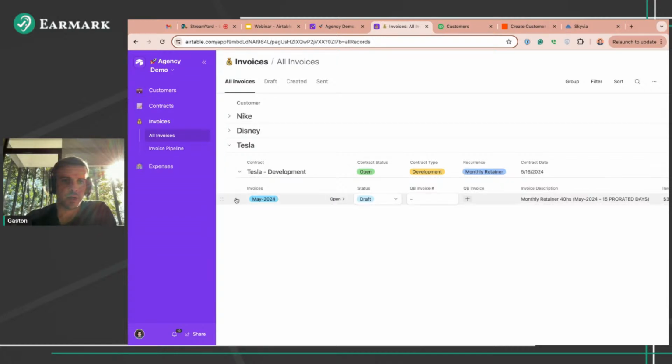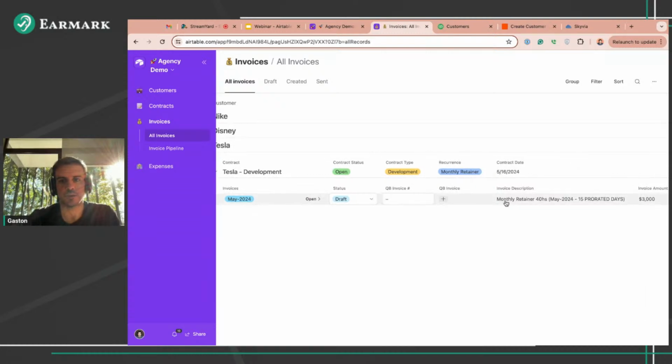Now, going back here, I can see that there has been a draft created for Tesla. So we have automated this. Whenever there's a contract signed, automatically, since we are speaking about retainers, an invoice will be automatically created. In this case, here's the invoice description, a monthly retainer of 40 hours.